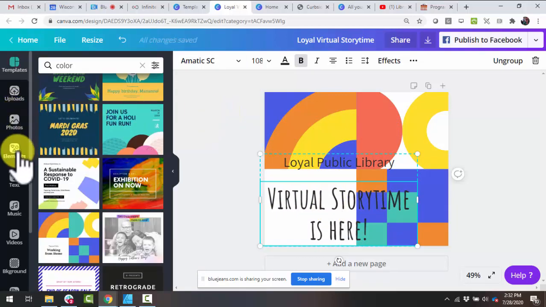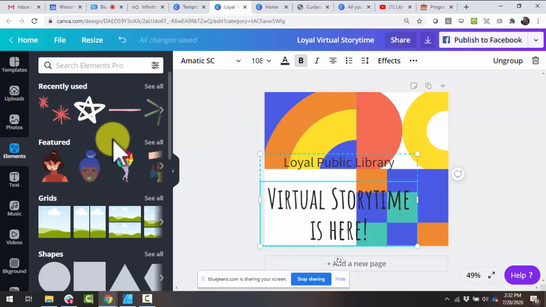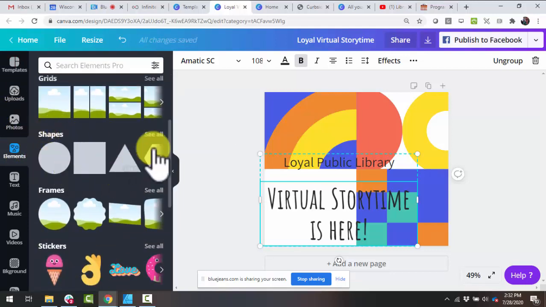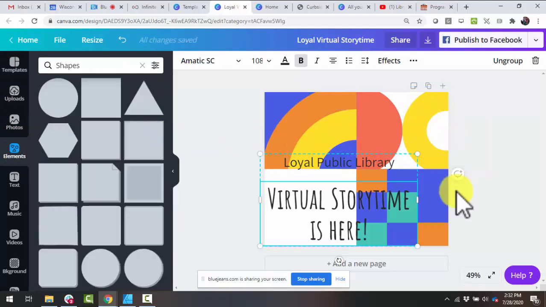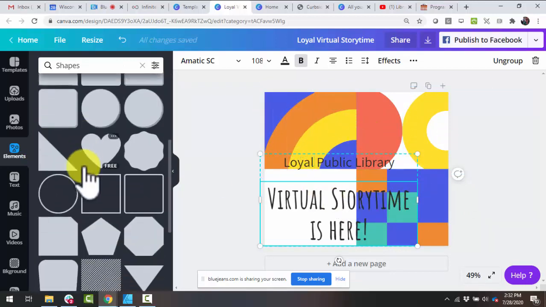I'm going to go over to elements and look at the shapes that are available and kind of copy what's going on, what's happening on the page here.